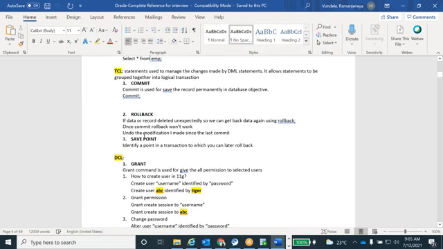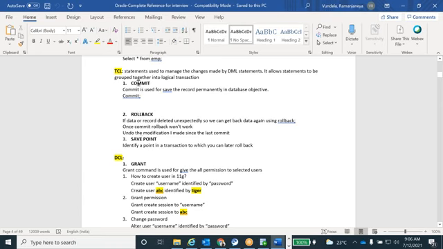So first we'll go for the TCL, transactional control. Whatever the transaction you did just now, we saw rollback and commit. So the transactional control language commands are commit, rollback, and save point.